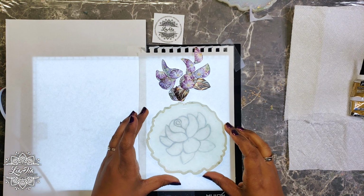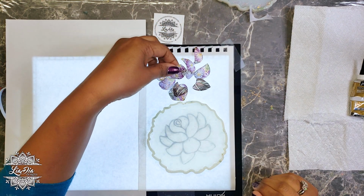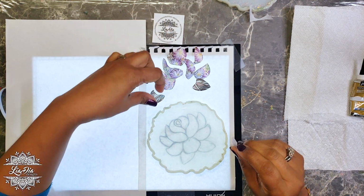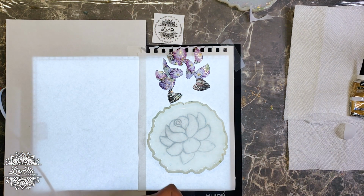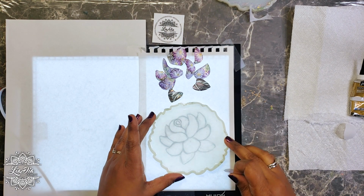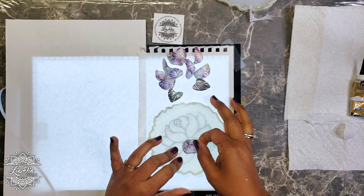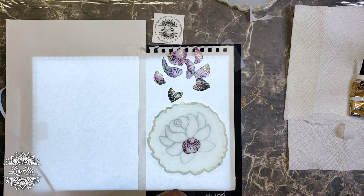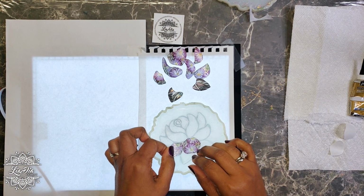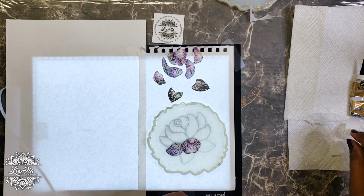All right, so we have all of the pieces for our flower and we can now stick them onto our coaster. I tried to keep them in the right order here. So we'll just peel the back off and put our coaster back over our sketch on the light table so that we can place it. And basically it's as easy as just sticking them in place. So we will do that with all of them and then we'll go on to the next step.